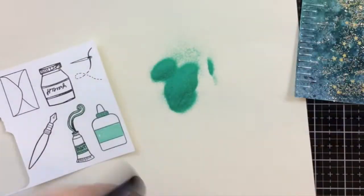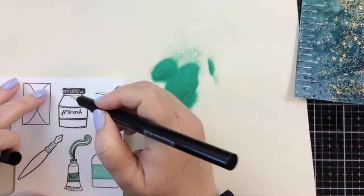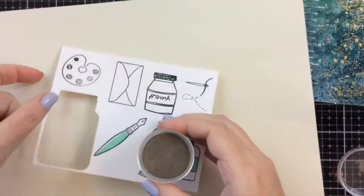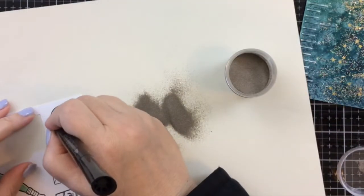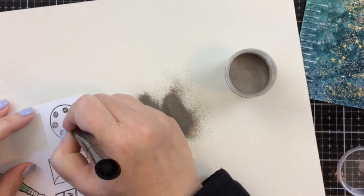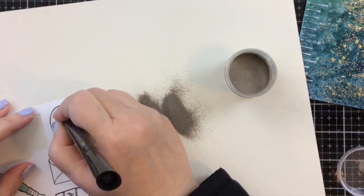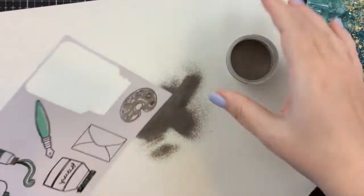one of my favorite colors. This is the Ranger Liquid Platinum embossing powder, and I'll just add that on a few pieces here and there as well. One of the fun things about mixed media, I think, is you don't have to be perfect. Things can be a little bit off, a little bit wonky, which is what I have tried to do when adding this color, the embossing powder and the embossing glaze.